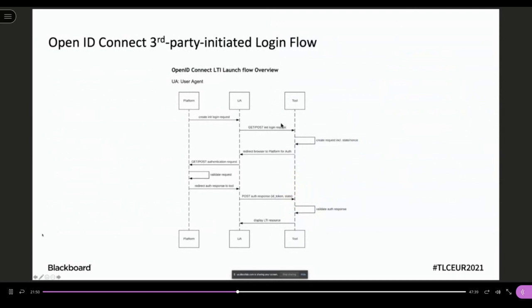Let's quickly look at the OpenID Connect third-party initiated login flow. Here the user agent is the browser, the platform is the LMS or VLE, like Learn in this case, and the tool is your application. In the browser, there will be a link, and the user will click on that link, which initiates the login request, which then does a GET or a POST to the login URL for the tool.